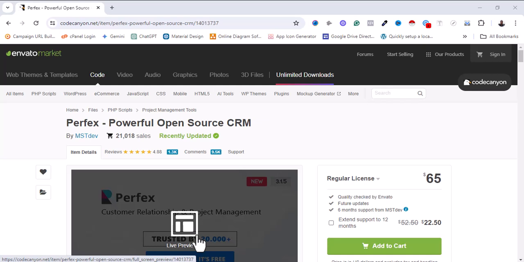So another feature is proposal. This software allows you to create a good looking proposal for leads and customers, and also increase sales. So imagine if you are trying to create a proposal for your clients or customers. Instead of doing it manually, going to Microsoft Office to create a proposal, this software also has a feature for you to create a proposal, and within the proposal you can also add your invoice or recurring invoice to it, and you're going to send it to their email.